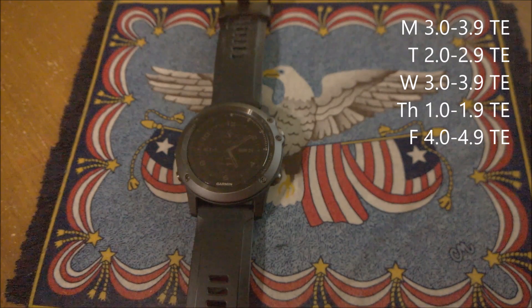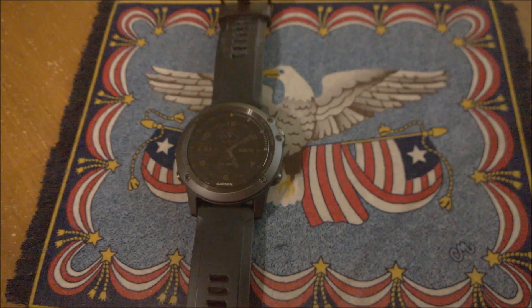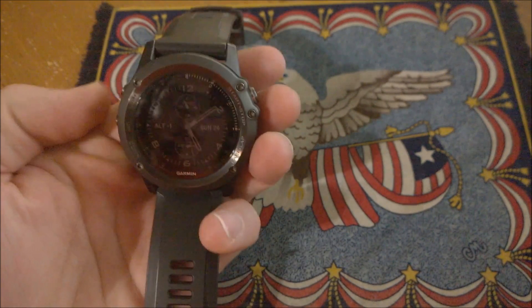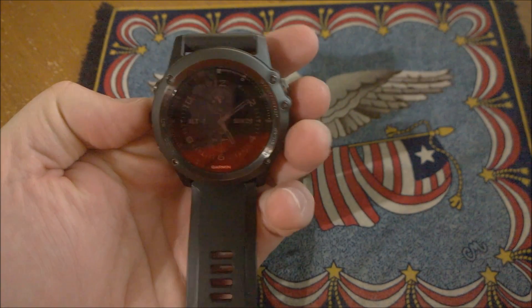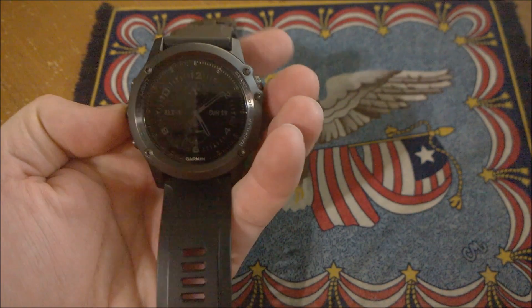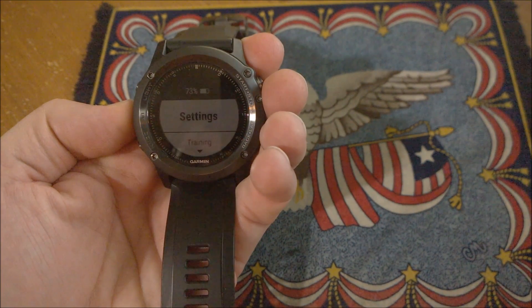As you progress in your fitness, training effect takes into account your particular fitness level and your training history. It's very specific and personalized to you. A highly improving workout for me probably won't look anything like a highly improving workout for you, just because of the highly individualized nature of training effect.